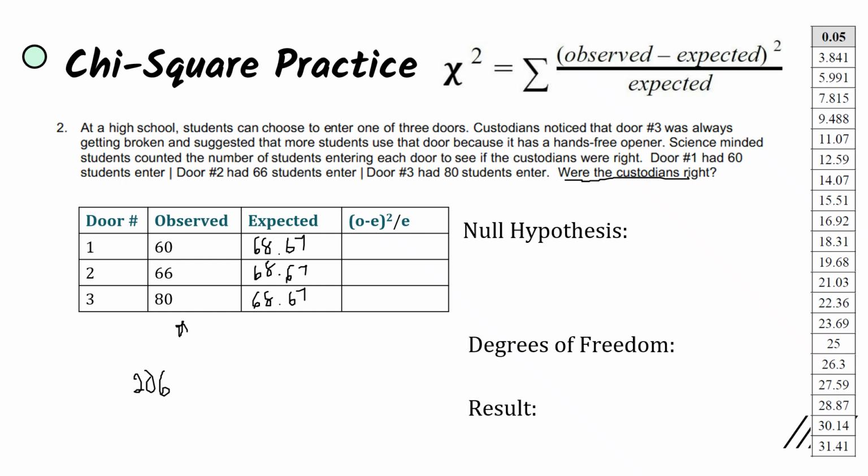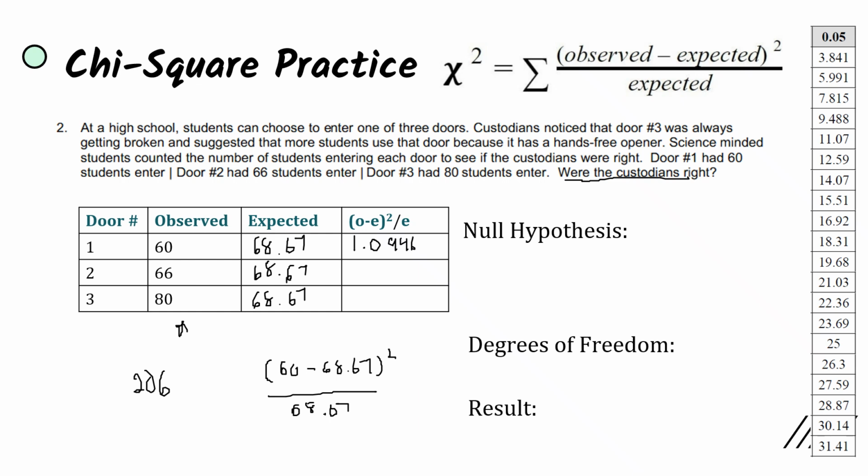So next up, we have to do our observed minus expected values, squared, divided by expected value. So let's just do one problem. Our observed value is going to be 60. Our expected value is going to be 68.67. We square that, and the reason we square it is so that we avoid having a negative number, and then we divide that by the expected value. I've already done this on my calculator, you can do so as well, but you're going to get a result of 1.0946.